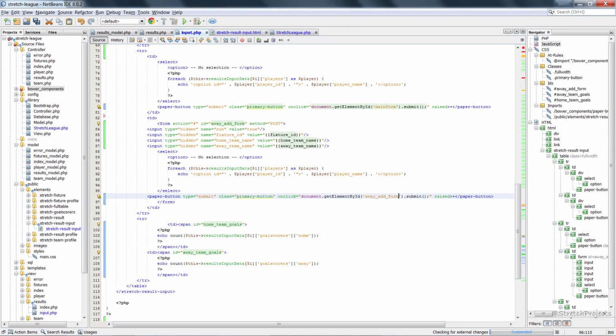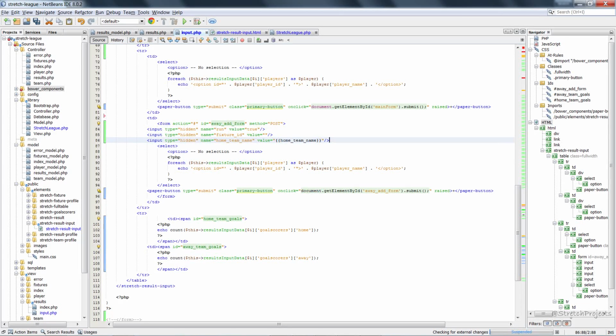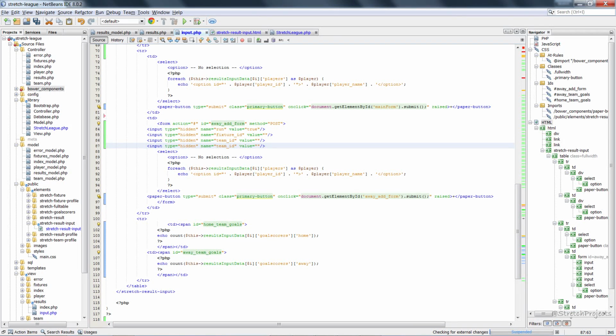We're going to need the goal scorer's ID, the team ID, and the fixture ID. And so we can just replace these values, as we're going to need them.